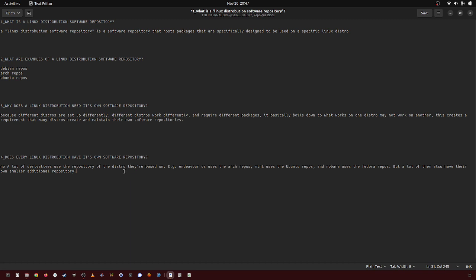So it's possible that they only share software repositories with their parent distro, or they only have their own separate software distribution. Or they might share.